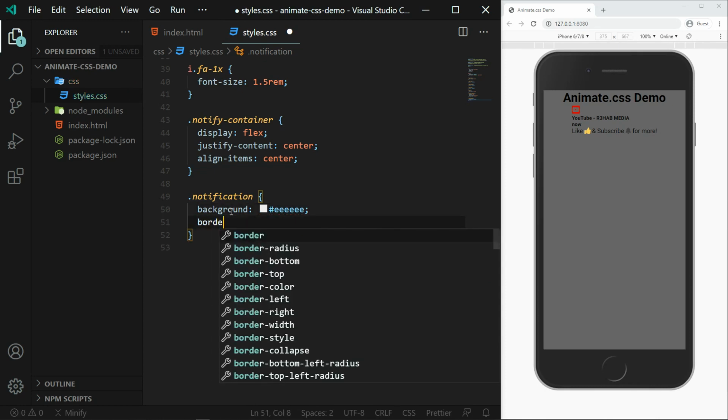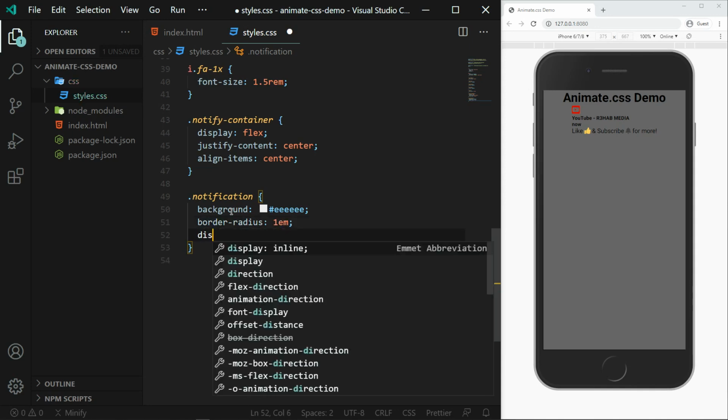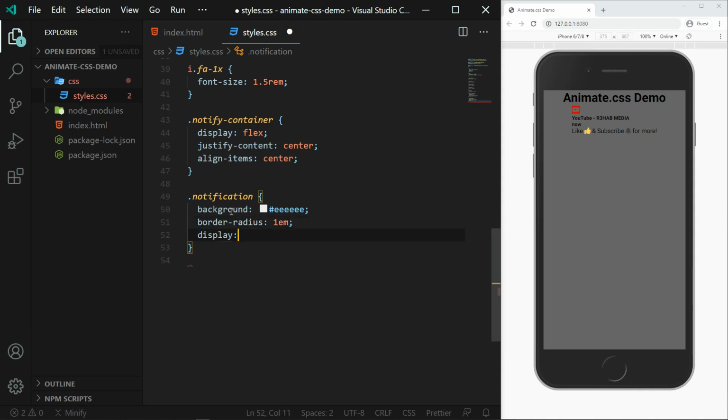And border radius set to 1 em. When you want to display child items with flex properties, you need to make sure that the parent is set to flex. And within the notification, I'm going to have some items that will utilize some flex properties. So I need to make sure that the notification is set to flex.